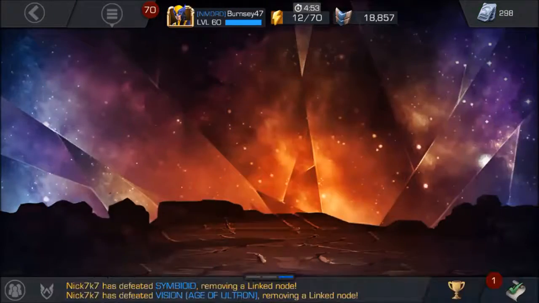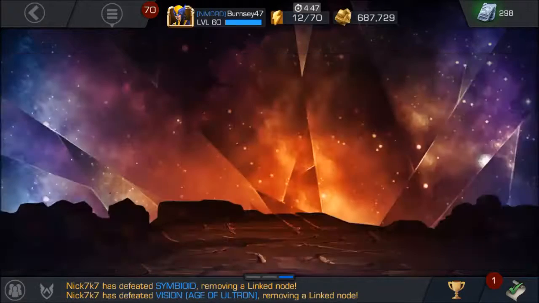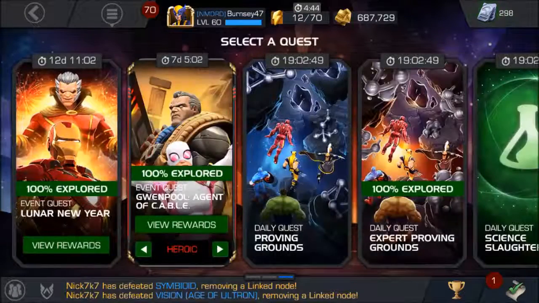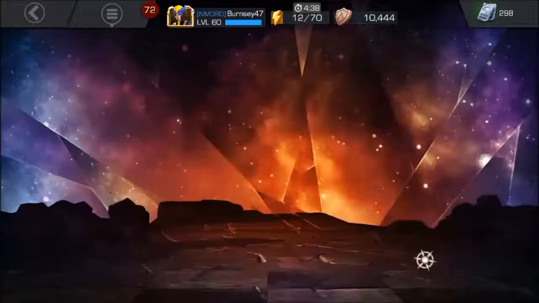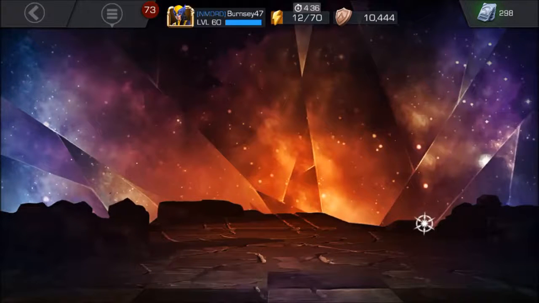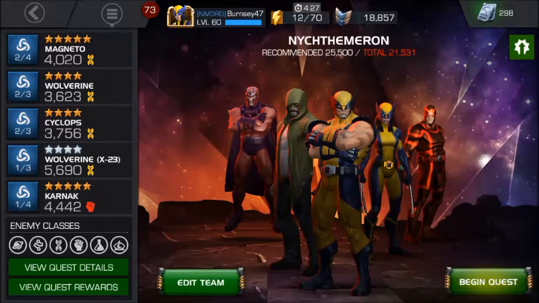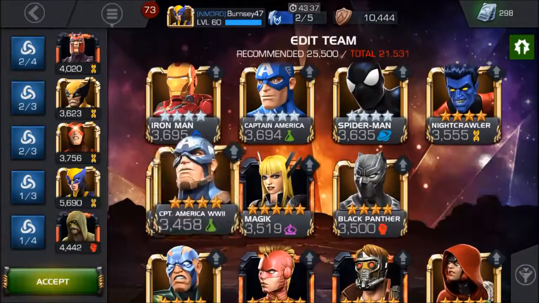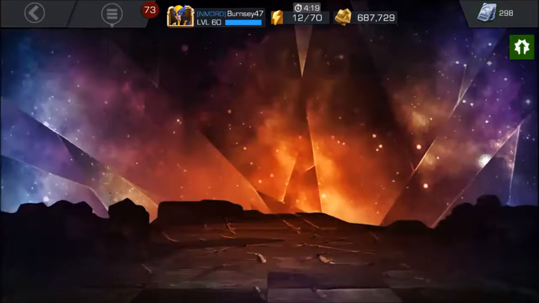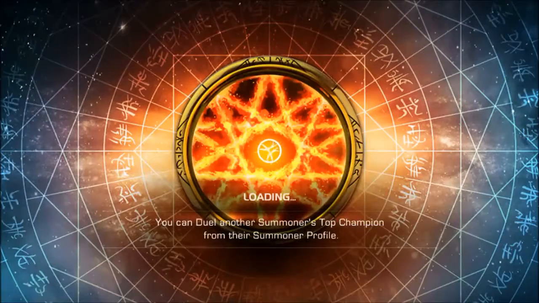But we'll just do a quick fight here. We will take him into the event quests. We'll take him in the master mode, agents of Cable, or whatever, however you pronounce it. So we'll take out X-23 for Captain America World War II. There you go. It gives them about a 600 boost in ratings. So about 3-4 now is 4,056, I think it was.